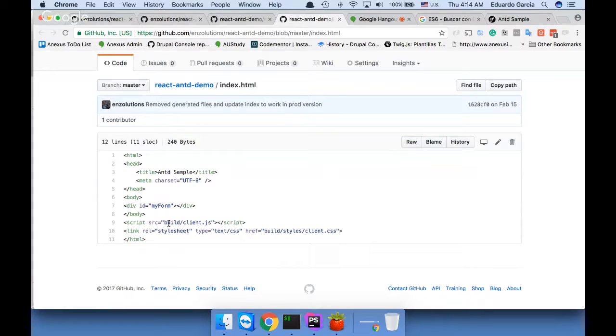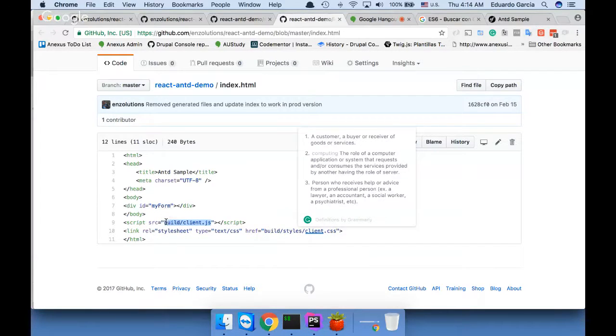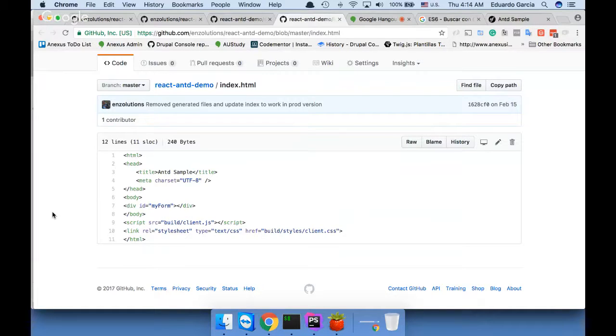What I do is I always load the client.js, the build/client.js, and then I load the client CSS. In the first version, I didn't have the CSS file included, but it doesn't matter because all the CSS was included inside my bundle. But in the second build it was separated, and in this case the CSS doesn't fail. This doesn't include the CSS, but it still works. This is not rocket science for a developer. It's just a JavaScript file that we need to include.